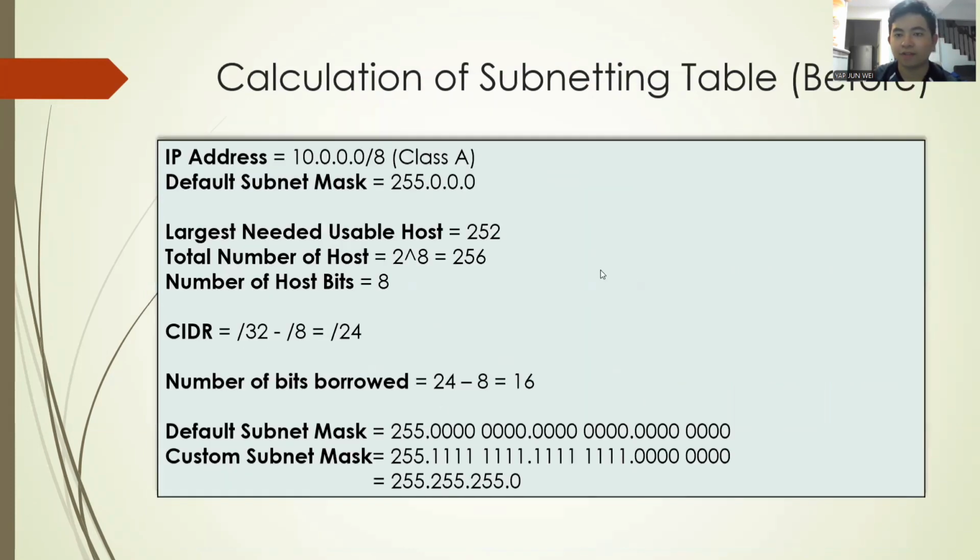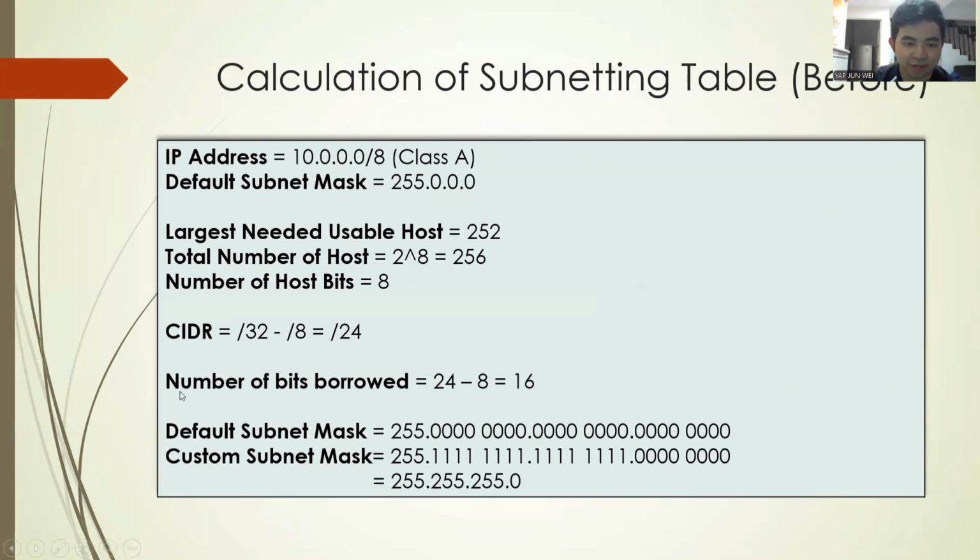For the calculation of the subnetting table before growth, the IP address given in the question is 10.0.0.0 in class A, and the default subnet mask is 255.0.0.0. The largest needed usable host is 252, and you need to count the number of host bits, which is 8.